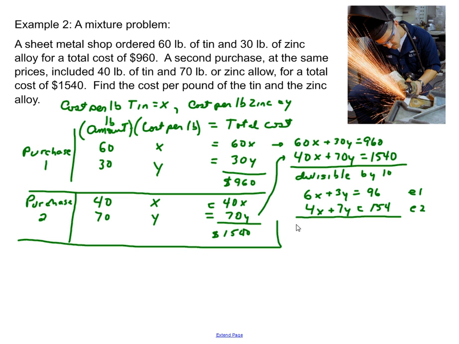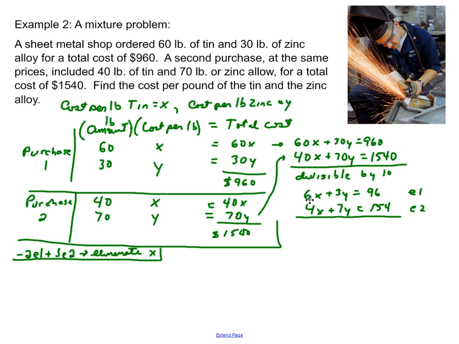Let's try taking, let's see, what do we have to do? We have to take negative 2 times everything in equation 1 and add that to, to get 12, 3 times everything in equation 2. And what that's going to do is eliminate x that way, right? So when we add these things together.